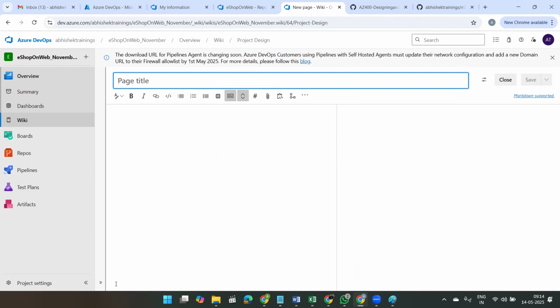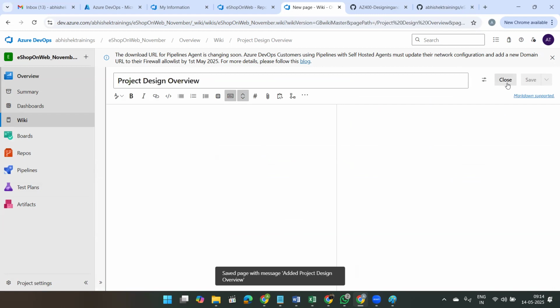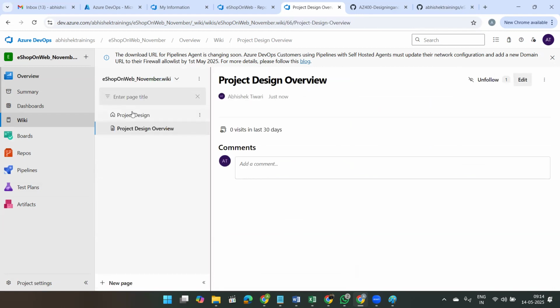So suppose you do project design overview, you can write project design overview. Okay, there's a second page. Save it and close it. Now you can see this is the project design and this is the page inside.